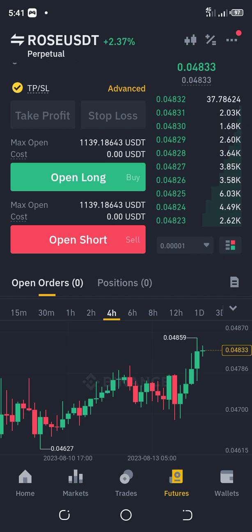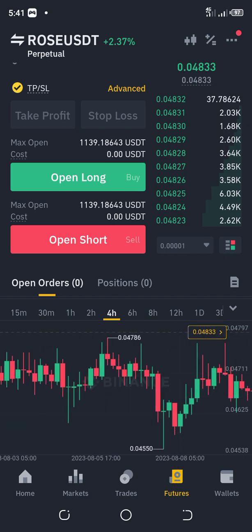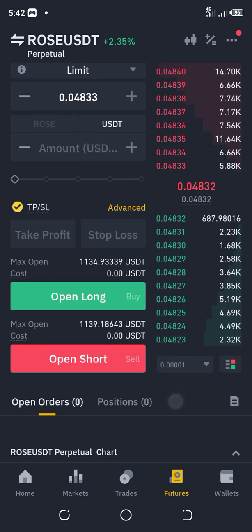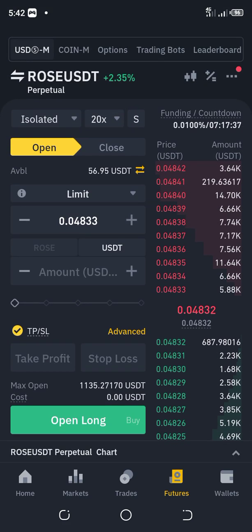You can also make money if the price is dropping. So let's assume the price is at 5 and you analyze the market and expect the price to drop from 5 to 1. You can also make money by opening a short trade. In this case, after your analysis, if the price drops from 5 to 1, you will also make profit. So in Binance Futures, you make money either way, whether the price goes up or it comes down. With that being said, let's jump into the full study of Binance Futures.